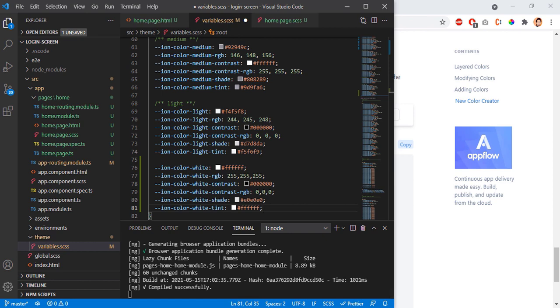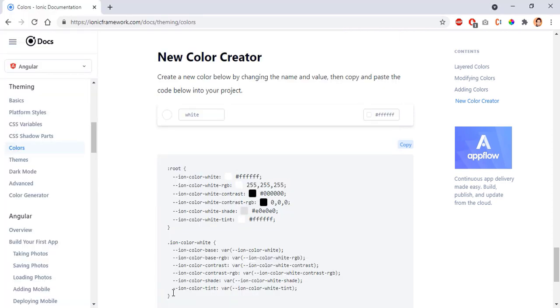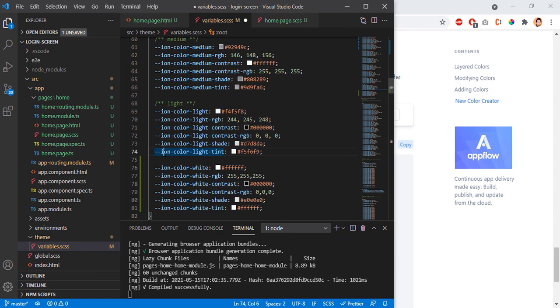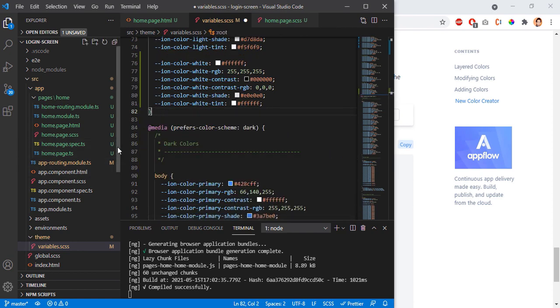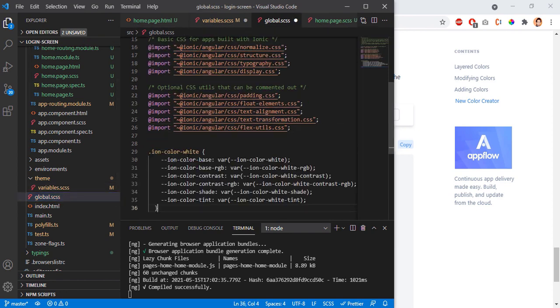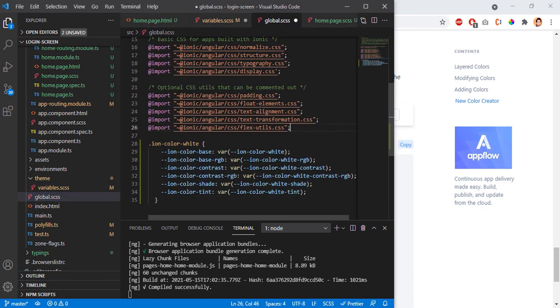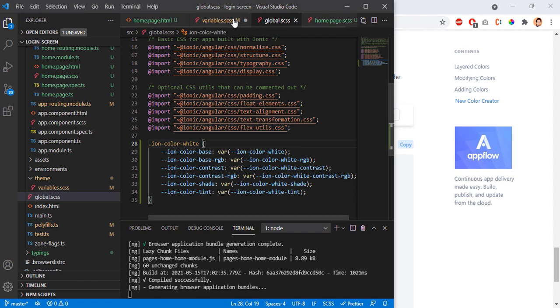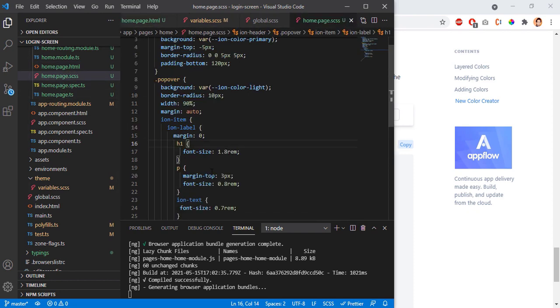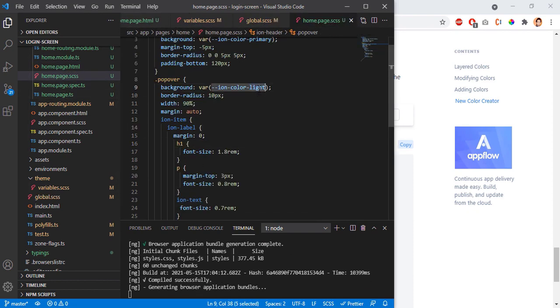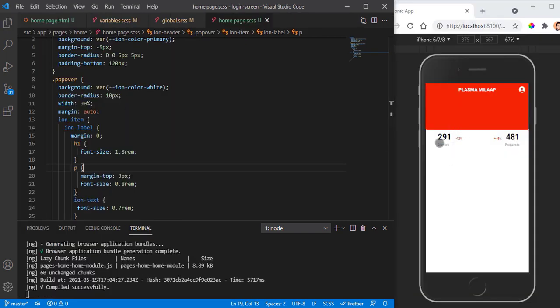to paste it. Now in order to use this up, what I need to do, I need to copy this class, and either I can paste it after the root out here, or what I can do is in my global.scss I can have it out here, which is actually a good method of doing this, or we can have another file for that and we can import it out here. That is also one of the best ways of doing it. So anyways, you can do it either way. Alright, now we can use this white color out here. So what I'll do, in the SCSS to my popover, I'm going to pass this white color. Alright, now you can see the color has changed.